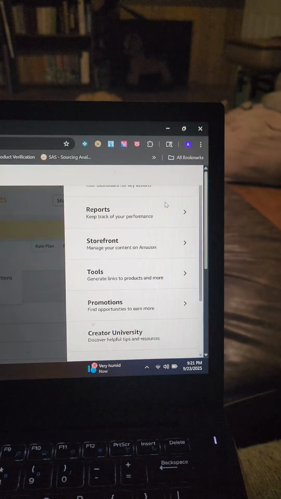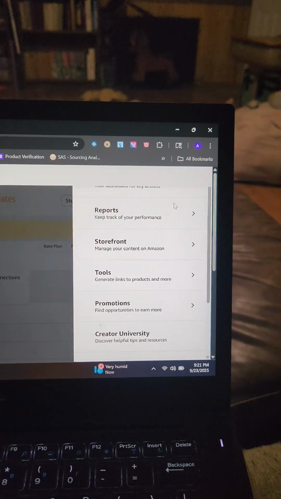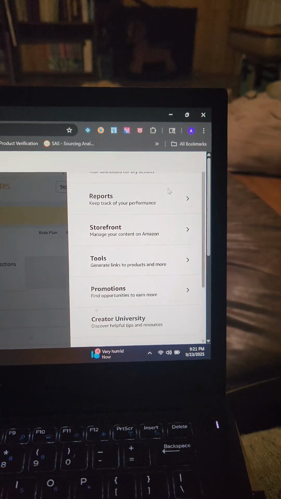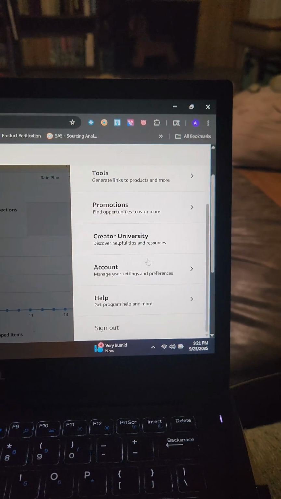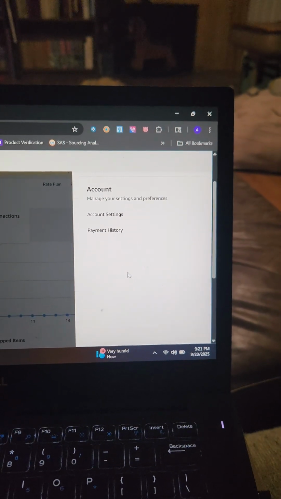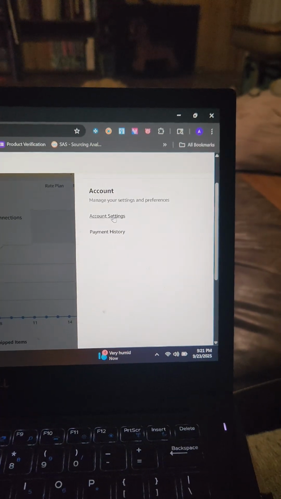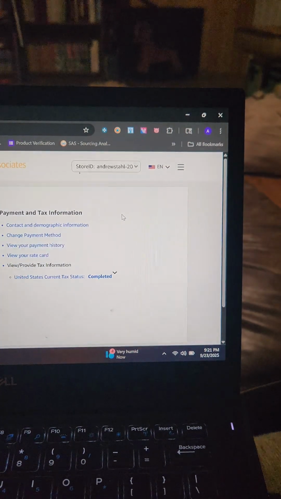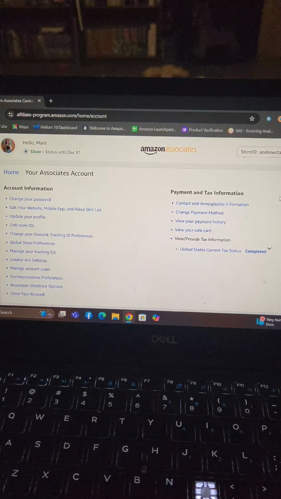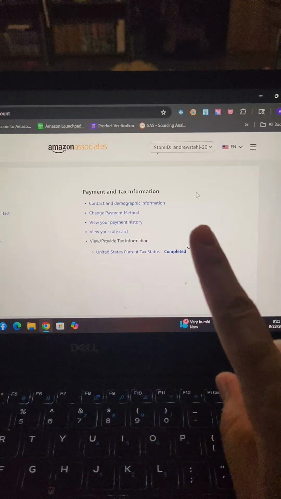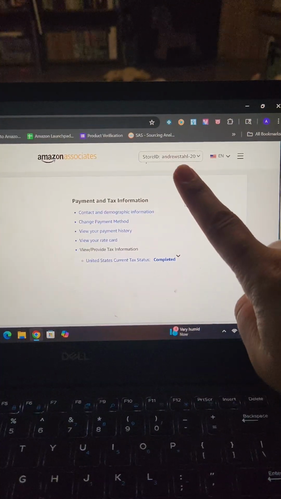Now we're going to go look at our back-end links to make sure that we get paid for our videos. So we're going to come down here and go to account and account settings. Again, keep in mind, we are on our off-site storefront.